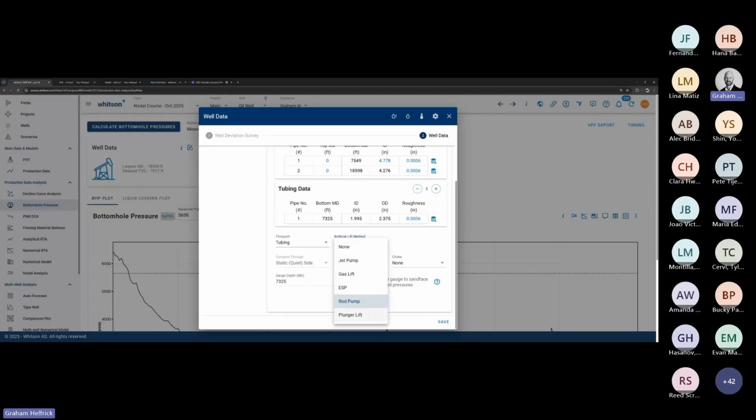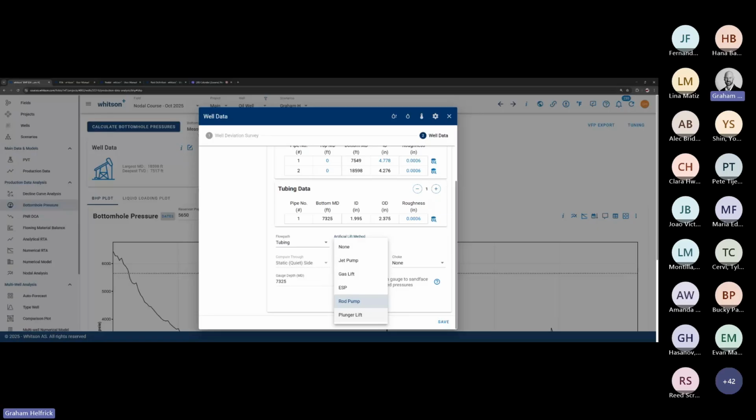So plunger lift really uses the same thing. If you have fluid level, you can use the quiet side, or if you want to use the tubing pressure to calculate the BHP, we recommend trying to sample the tubing pressure during the period where the plunger is rising, because that can give us the closest representation to natural flow into a good pressure signal.